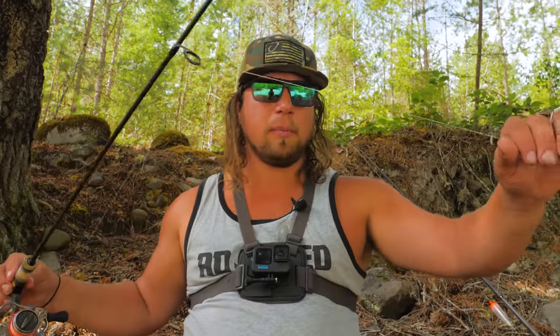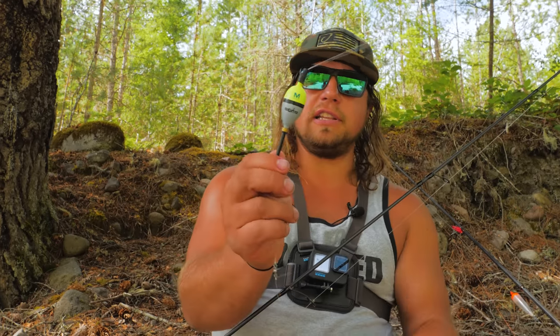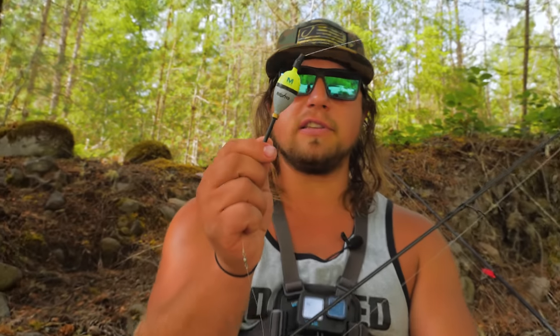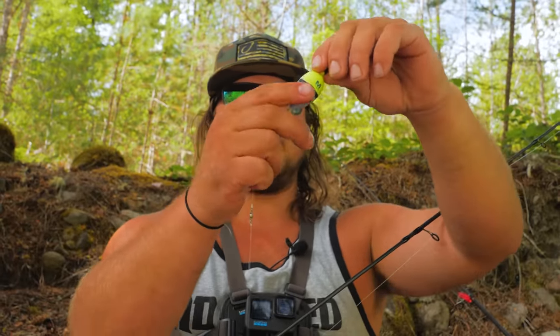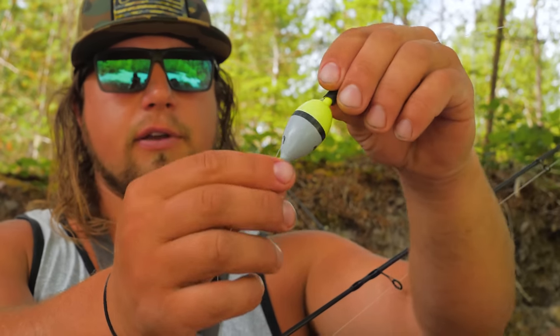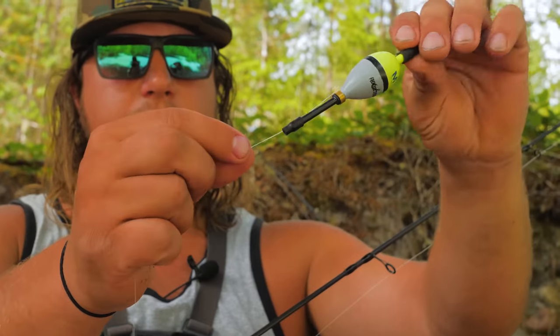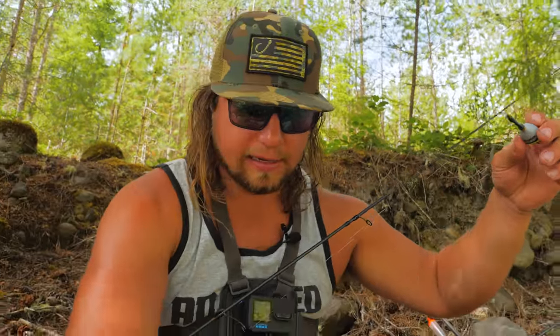I have a 10 pound bumper on here that I run down to my addicted trout float. And if you guys have never seen these before, this is the same as our steelhead float, but it's a size smaller so that you can fish these a little bit more of a micro presentations. But I absolutely love this thing. Very simple setup. Got two rubber grommets that go on each end. That line goes right through the bobber. You connect it right to the line, and then you're able to slide that thing up and down and adjust your depth at any given hole.